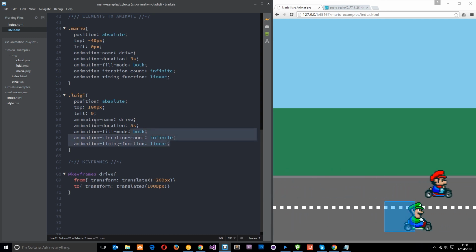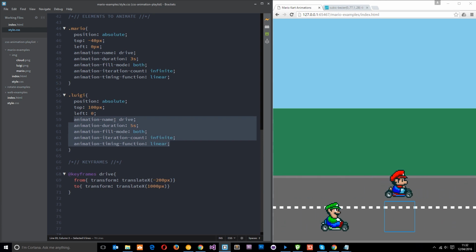So in this tutorial I want to go through the animation shorthand, because right now you can see we've got quite a lot of different animation properties going on there, right? And we can just shorten this down to one property with different values, and that is the animation property. Now to do that, I just want to pop in a couple of clouds over here and we'll go through the example on those.